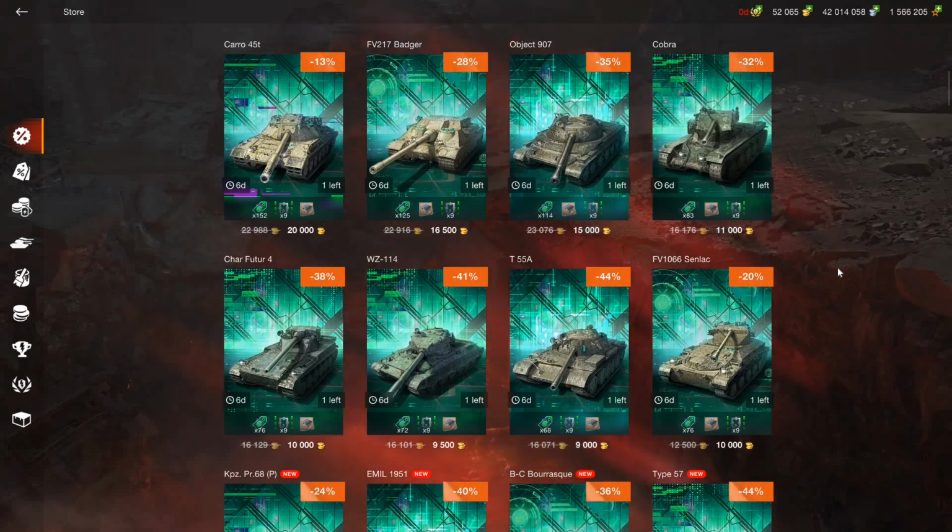Now, bear in mind, next month, the end of December, there's always the Christmas auctions. It's an exciting time for blitzers, tankers. They want to pick up new tanks or tanks they've always had their eye on for a good price. Prices drop day by day, and it's a great time to pick up new tanks. But Wargaming has so many premium tanks now. Before it was easy to kind of predict which tanks will be there. Now there's just so many.